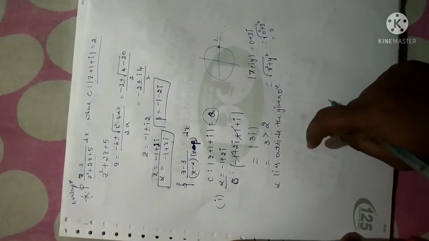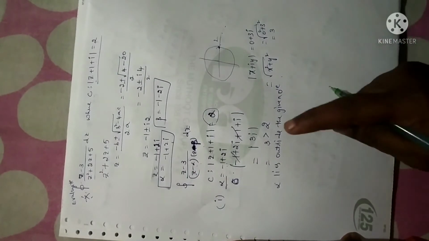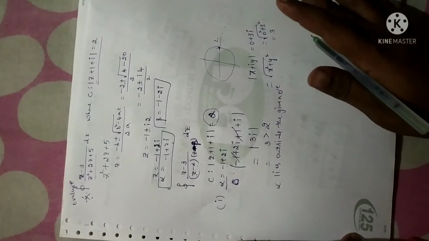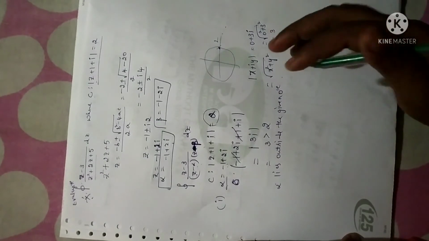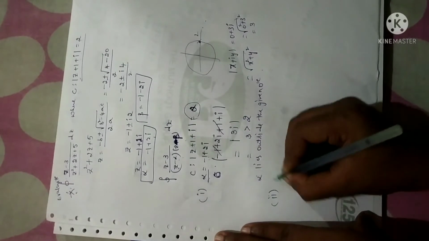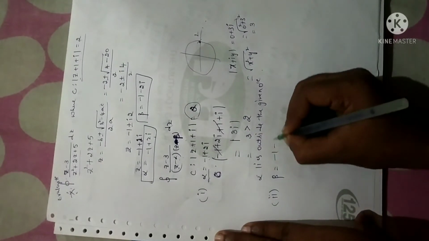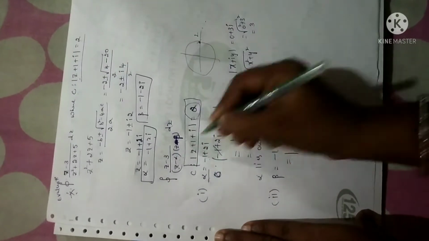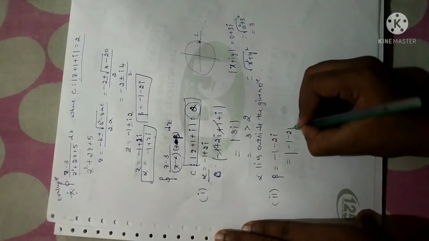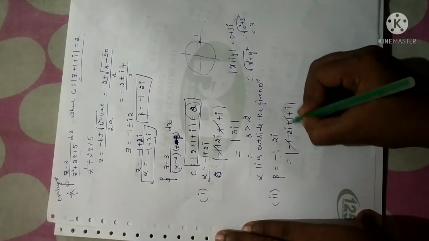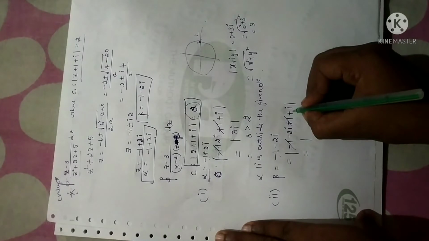Clearly I have told you, when the point lies outside the given curve, we can say by Cauchy's integral theorem, the value goes to 0. Now let me check for beta also. So what is the beta value I have? Beta is minus 1 minus 2i, right? So let me replace z in the given curve with minus 1 minus 2i. Minus 1 minus 2i plus 1 plus i. Fine. Minus 1 plus 1 get cancelled. You will get minus 2i plus i.